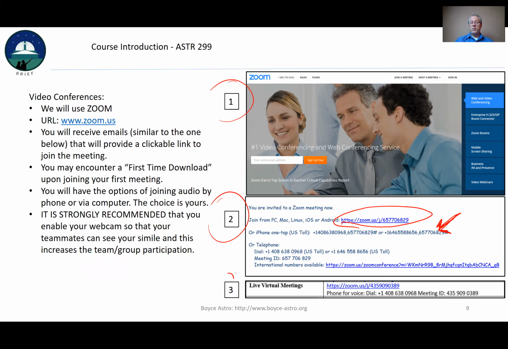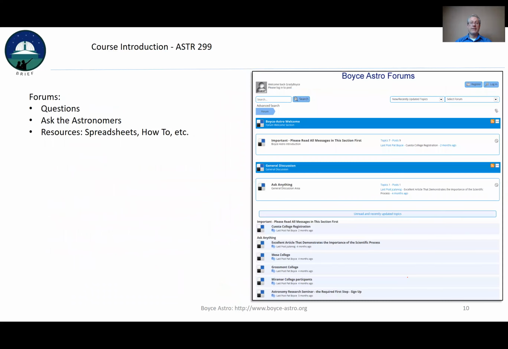And finally, the third way to get into the meetings is to go back to your syllabus each week and you'll find that link. One of the things that we have done is that for every class, there is a single login ID for each class. So that will populate throughout your syllabus, and you click on each week and it goes to your class. We wanted to make this as easy as possible. This is the tool that we will use for our online meetings. We will not be using any other tool.